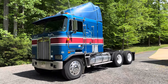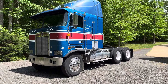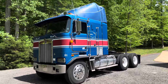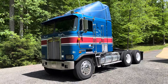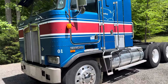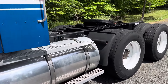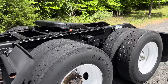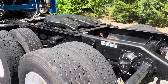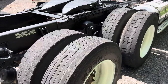The truck originally started out hauling cars, and then in its later years it was hauling groceries down to southern Virginia. It was a working truck up until about four or five years ago when the owner retired and kept it. As you can see, it's purring like a kitten. It's got an air slide fifth wheel on it — looks to be a real solid truck. It will need some rubber all the way around.